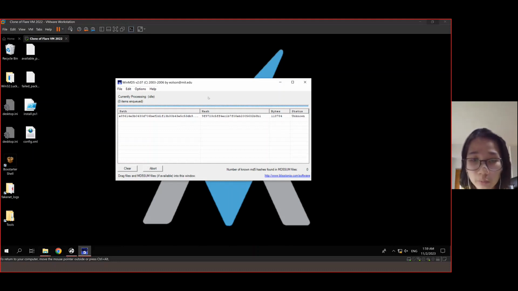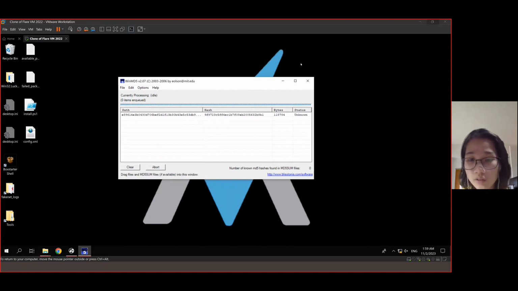normally in malware fingerprinting, what we'll do is copy this hash and place it into another open source online tool called VirusTotal, which contains a database of signatures of many malwares and also a lot of executables. Then we'll use this hash and compare to see what sort of malware this is.